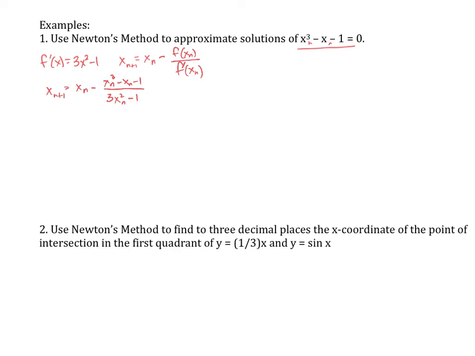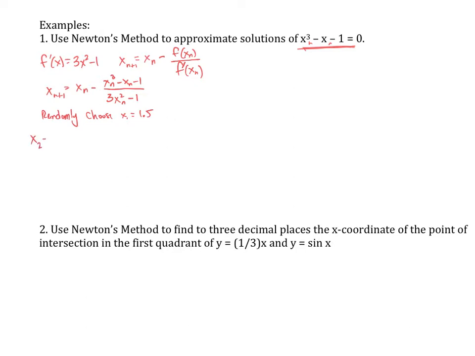Now, I'm going to randomly pick an x sub 1. Randomly choose x sub 1. And I'll just pick 1.5. And the reason why I picked 1.5 is I'm just trying to get something close to 1 over here, right? That'll give me a 0. I'm just guessing. And if I don't choose correctly, you will see that the values don't converge. If I do choose correctly, they will converge. All right.